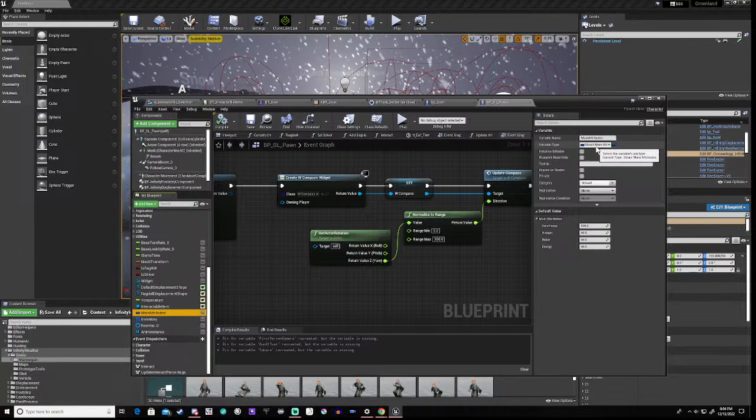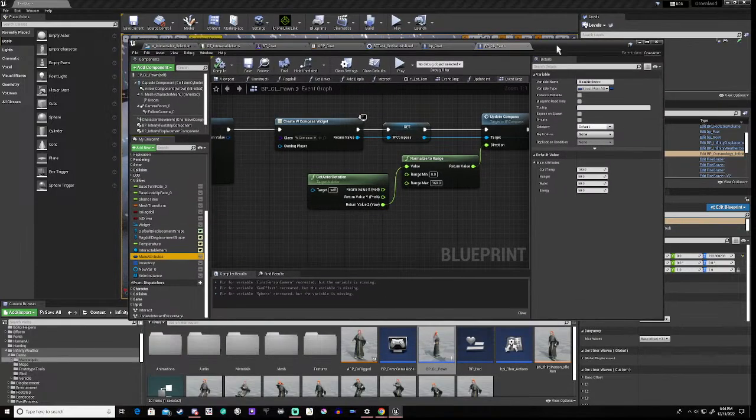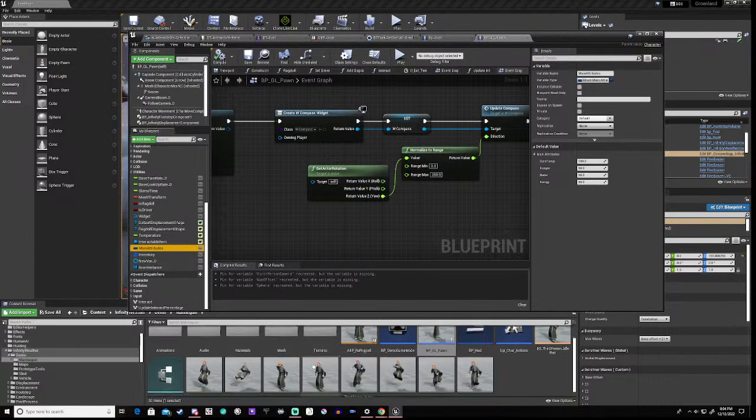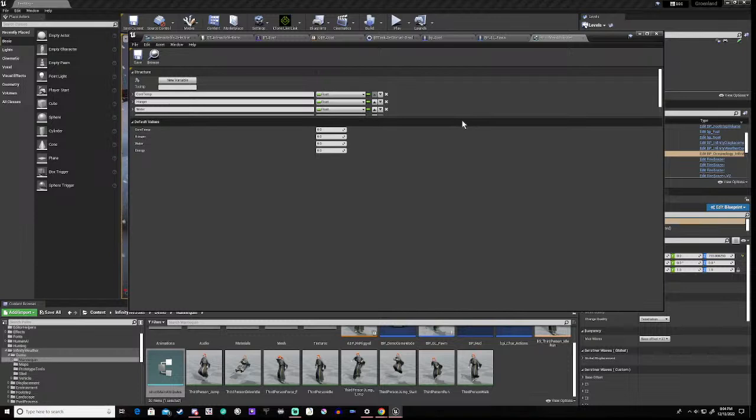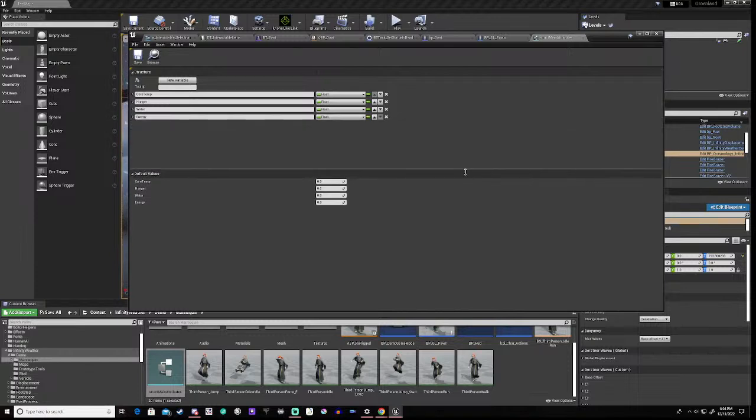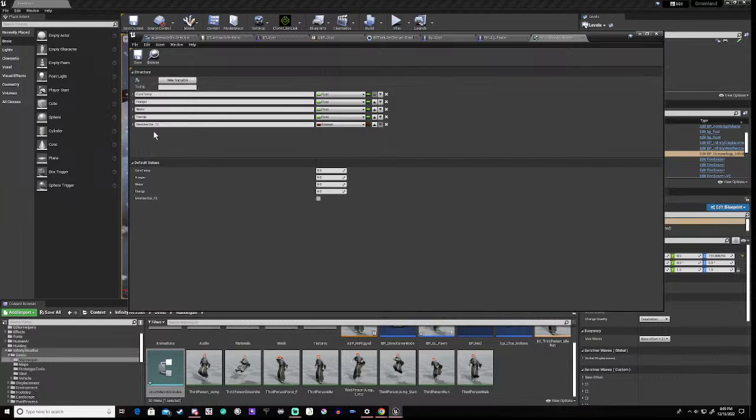So we have this struct main attributes. Okay, so we're going to add a new variable, and we're going to call it weight carried, and it's going to be a float.